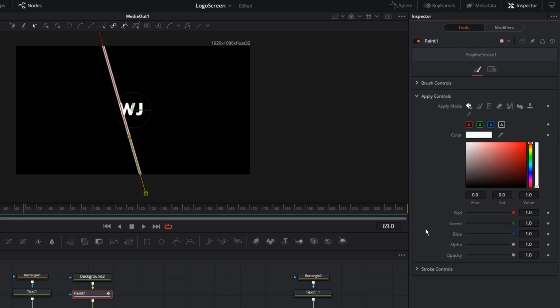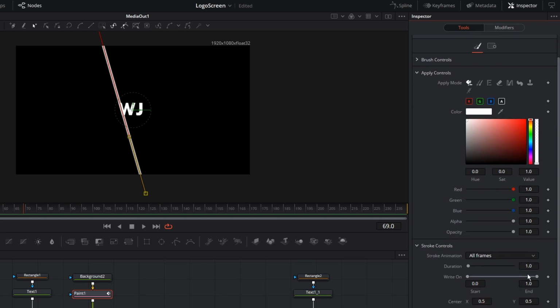Close the brush controls and let's go to stroke control. So this is where we're going to create our flash. You can use the right on property to set which areas of the line are visible, and we're going to animate this to create the flash going across. So let's get about the right size. Maybe a little bit bigger. That's pretty good. And next we're going to set the color. So we'll make this one blue.